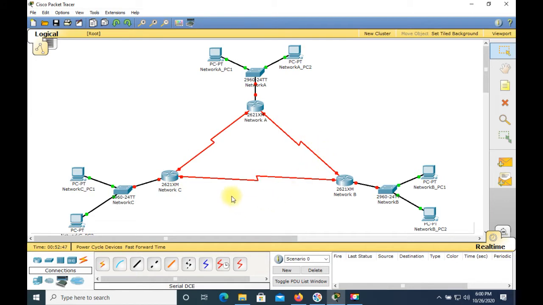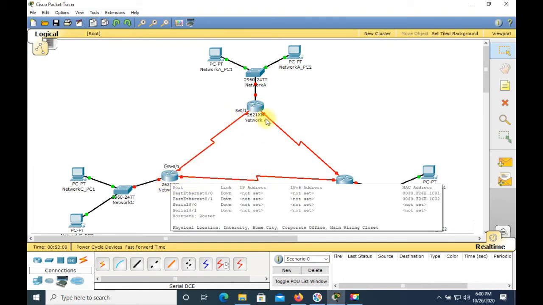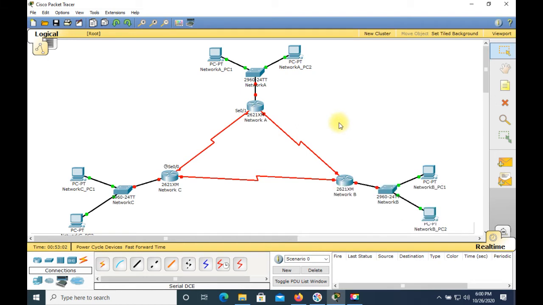So now everything is connected, but of course we will now have to configure it and open up the WICs or wide area network interface cards and the NICs, the network cards on the routers, so that everything can speak.